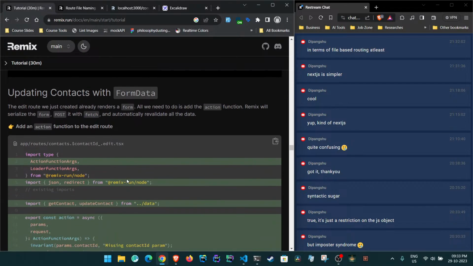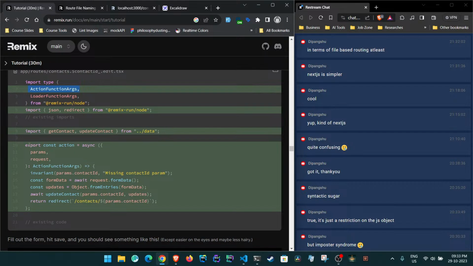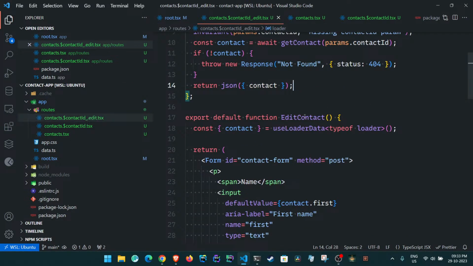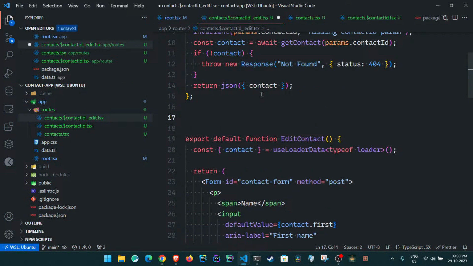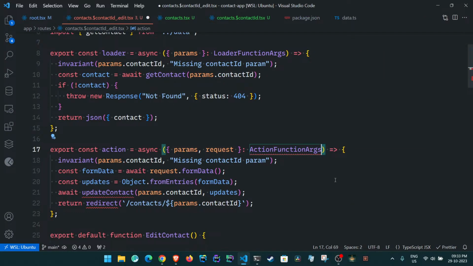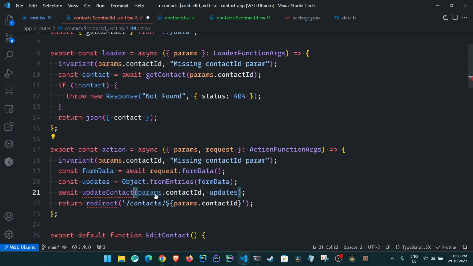And then updating the form thing. So we have the action function argument, we are getting this action. Let's just copy this, come to this edit, and like I thought, it's the same thing. The form action of this part is basically coming for this, this is use contact, this is redirect.